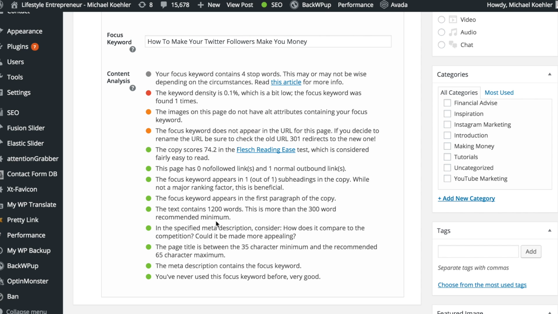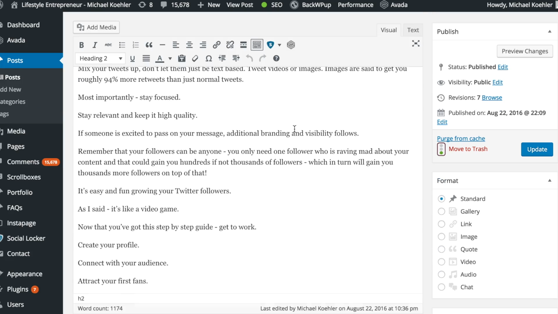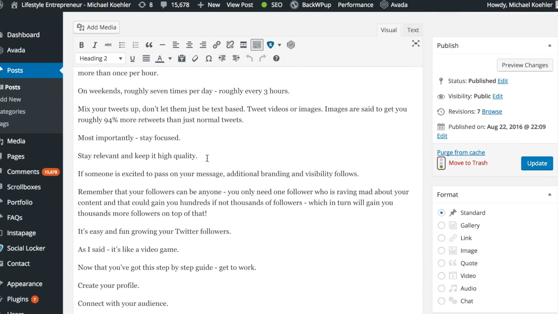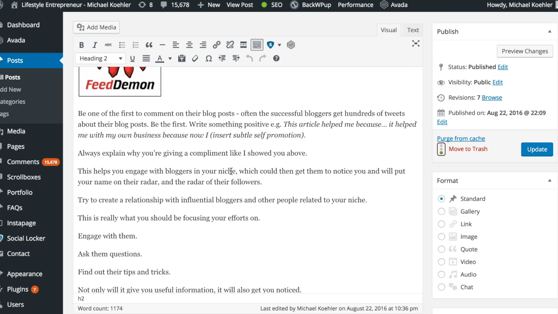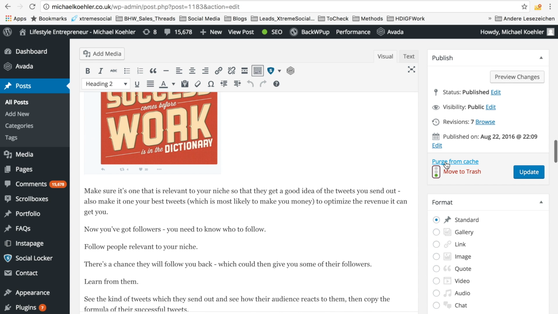And as you can see right here, it'll recommend the exact amount of letters that you have to include in your description and things like this. So be sure to also include your main keyword in your description, in your title, and include it around 3 or 4 times in your text, in your actual blog post. If it's like, let's say, 1,000 words, that should be a pretty good amount, actually. Yeah, and that's basically all you need for the on-page stuff.